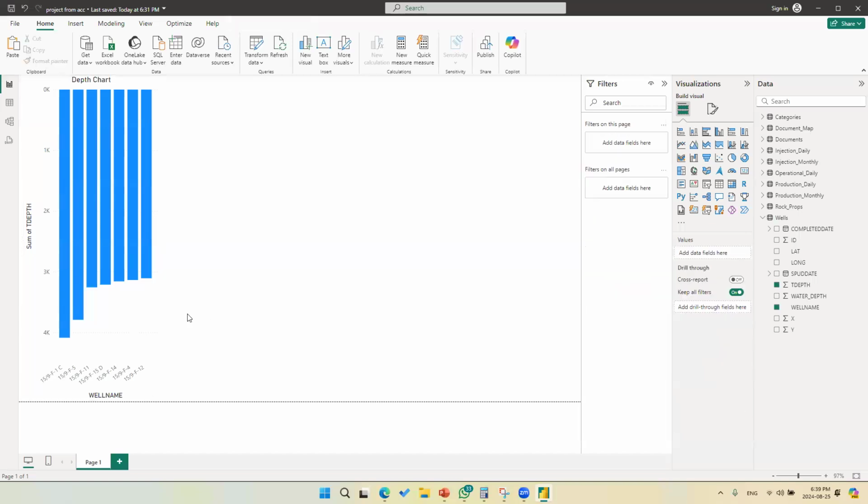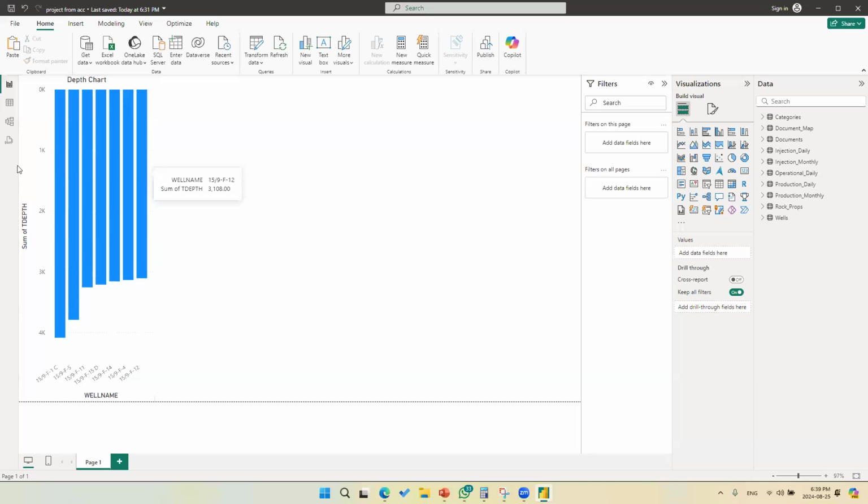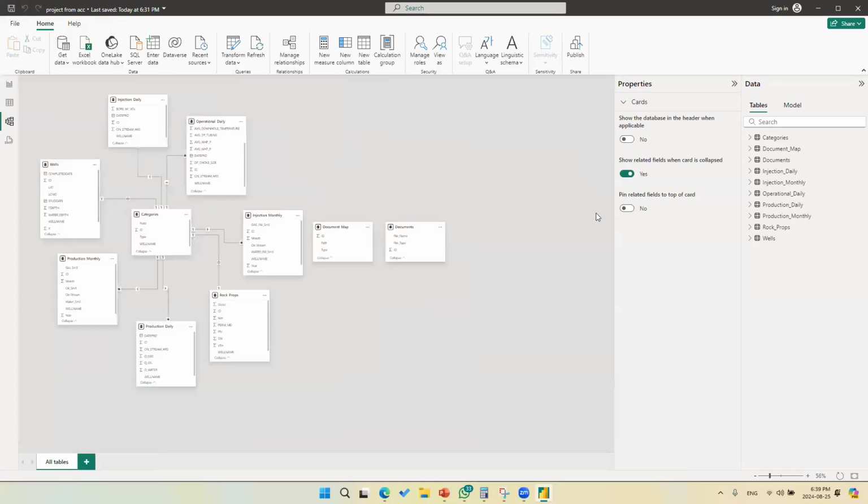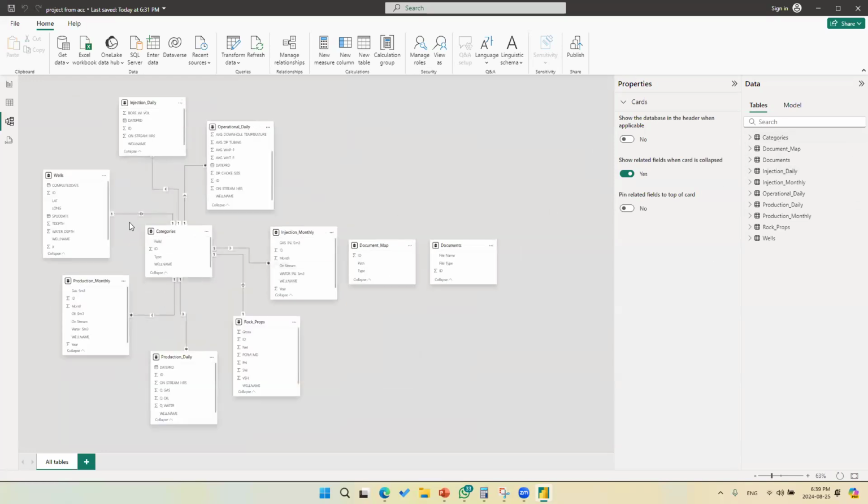And one final thing is actually from this data, we know that we have some wells are producer and others are injector. But in this depth chart, actually nothing is distinguishable. All the wells have the same color. First of all, usually what we need to do is we need to set up a relationship between the tables. But for us, by the way, this data set was just a single table. I broke down this data set into multiple tables and I did all the things I can do in order to make this a proper data set.